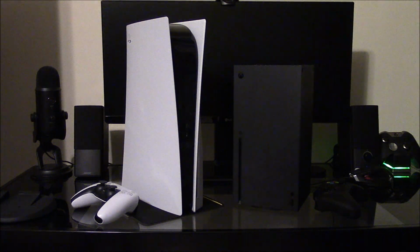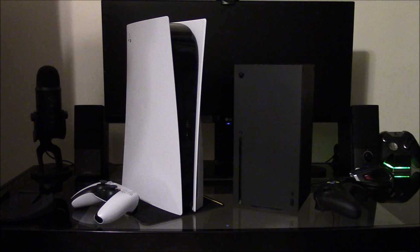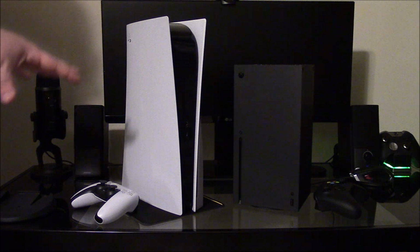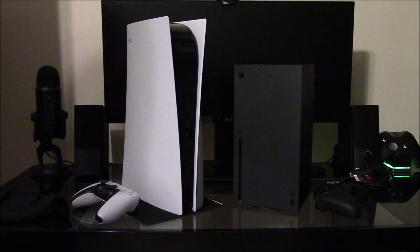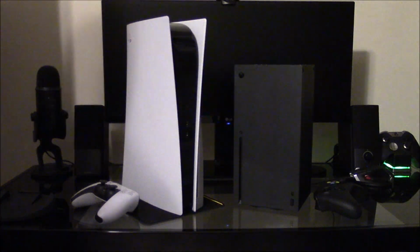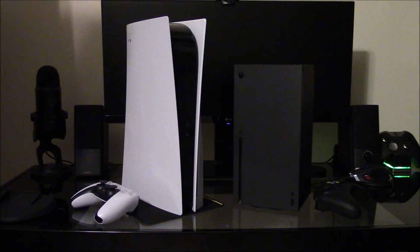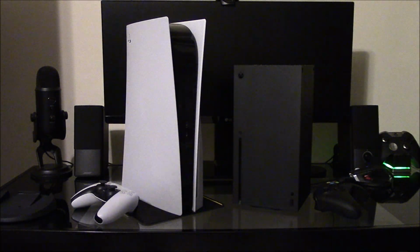So here's a little example. And this is actually something I'm probably going to contact Xbox about to give them a suggestion, because one thing I do appreciate when it comes to the PS5 is installing the games. Any PS4 games can be installed on a USB drive, because they don't have to be played on the internal drive, unlike PS5 games. It's the same thing with the Xbox Series: its games have to use the SSD, whether internal or in one of these. If you're playing backwards compatible games, like Xbox One or previous Xbox console games, those can actually be run on USB drives. So that is something to keep in mind.